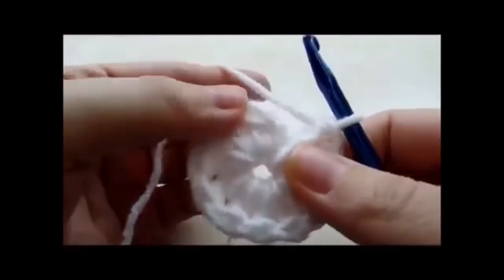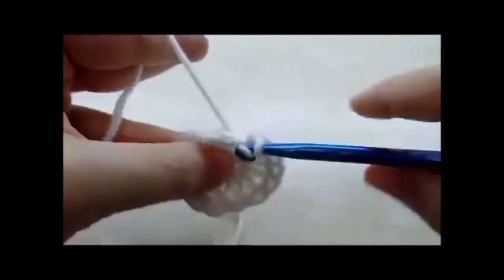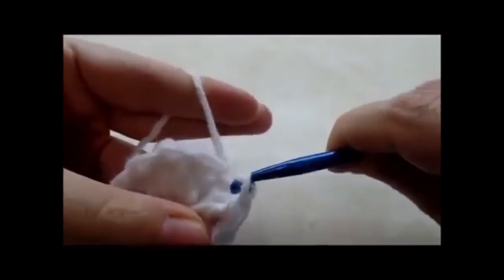11 and 12, and then if you pull your tail, it'll usually make that center circle a little bit smaller. Now I'm going to slip stitch into this first one and that'll close that round out, just like that.